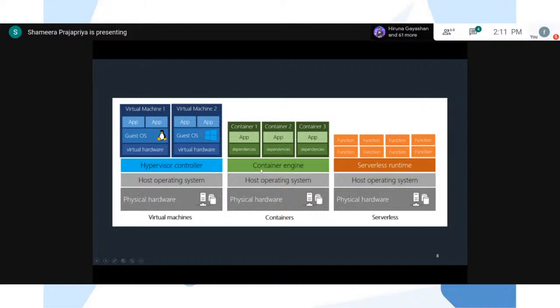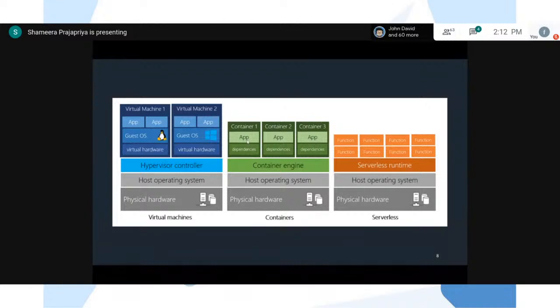Apart from the hypervisor controller, you have the container engine, which is an engine where we run all the containers. As an example, you can get Kubernetes. It's nodes and pods, everything. So end of the day, containers will have all the dependency requirements and the application. On one container engine, you can have multiple containers. It means kind of one application each.